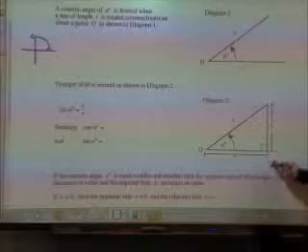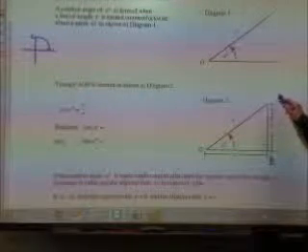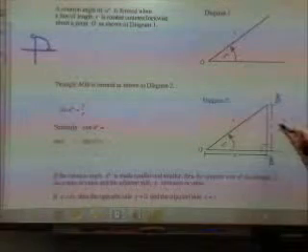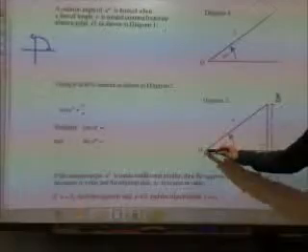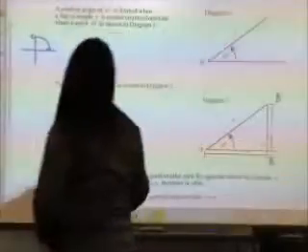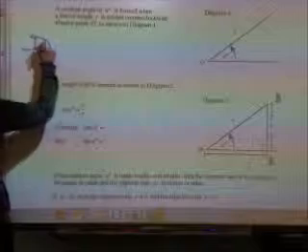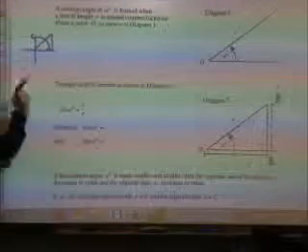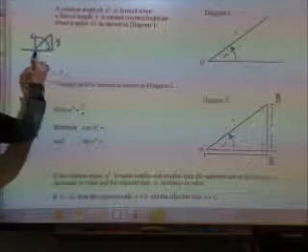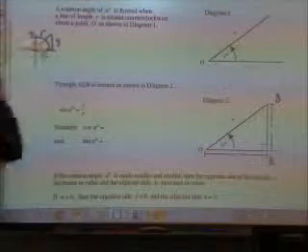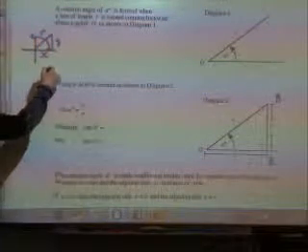So this would be AOB, and my sine ratio would be the opposite, which I can call Y over R. And the reason why it's Y is, again, if I go back to my coordinate grid and draw a triangle on this coordinate, the height of my triangle corresponds to the Y coordinate, the length of my triangle corresponds to the X coordinate. And the reason why we have this value of R is if I keep going around, I would get a circle, and R would be my radius.